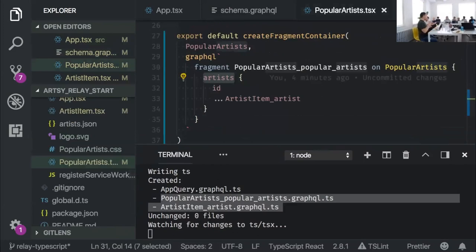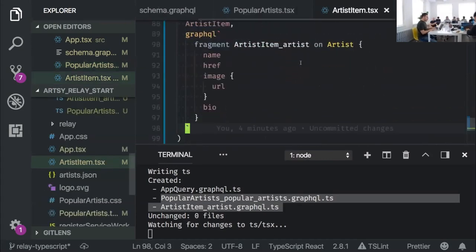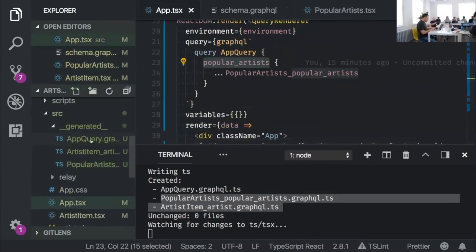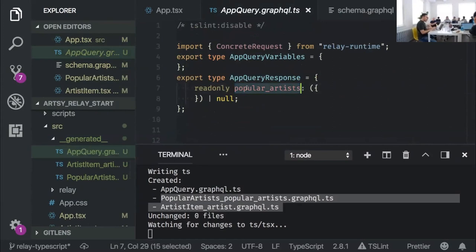And when we wrote interfaces manually, this was also often the case. We would not include those nullability specifiers, and our code would assume that the thing could never be null. But as it stands, we cannot actually assume that metaphysics will not return null. So if we look at the type that was emitted by the Relay compiler, it says that the popular artist field is going to return an object, which is empty because our component doesn't actually use any more data, or it's going to return null.